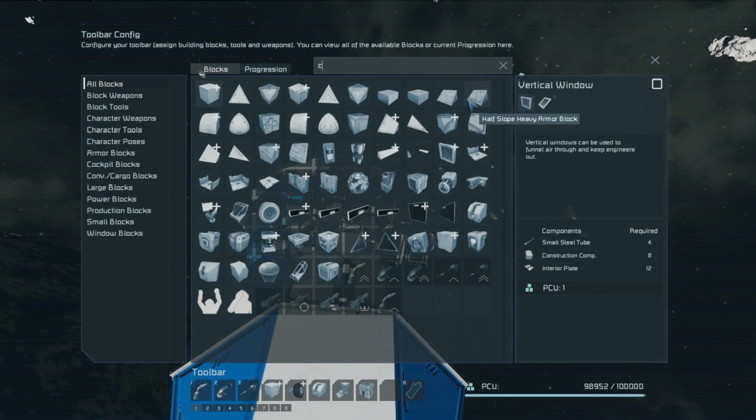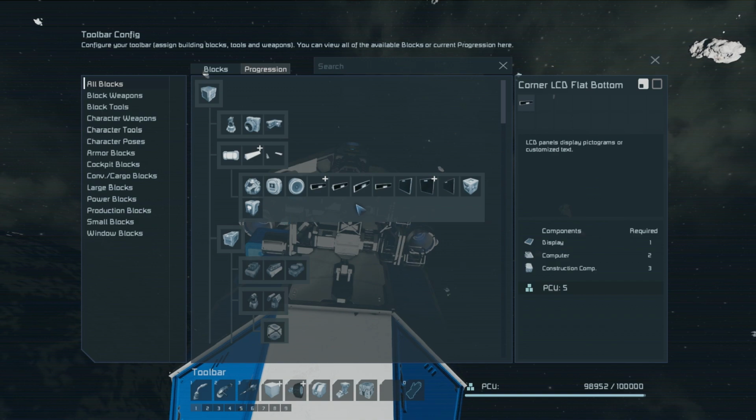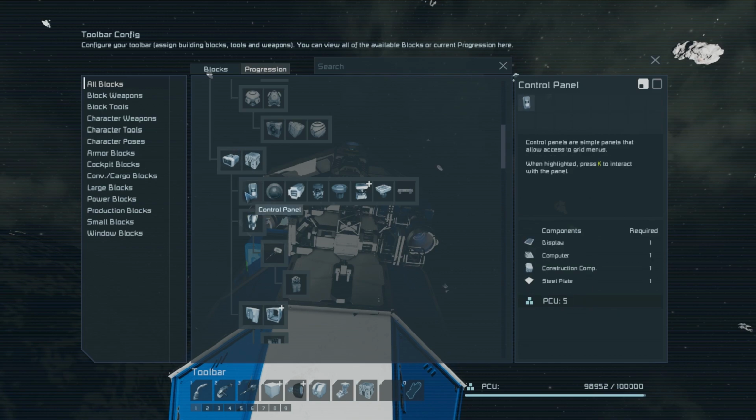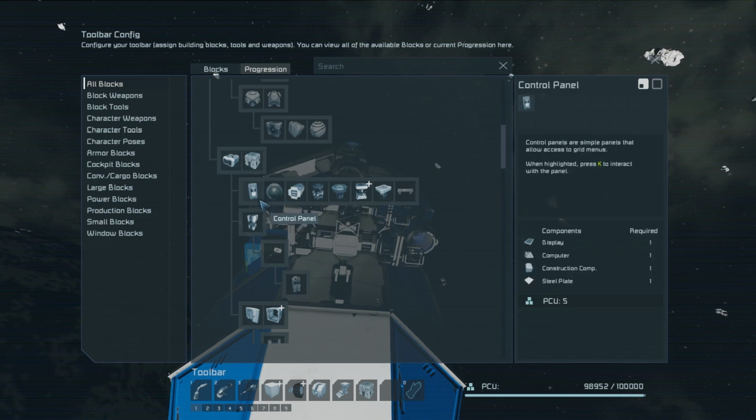Camera. I can't make a camera. Oh no. Okay, let's find out where the camera is. Is it in control stations, maybe? Okay, once I weld up the battery, then I can make the camera. I guess. Okay, that works. It's weird. You weld up the battery, you can make control panel.